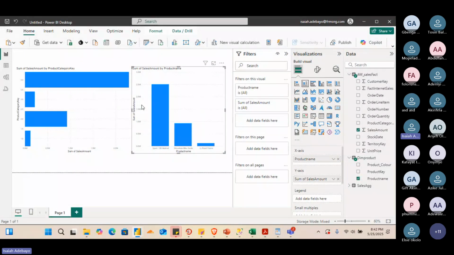The second is the direct query mode, which picks the data from the source. The third is used in instances whereby a table needs to perform the responsibility of being an import mode and also being a direct query mode. And in many instances, that is because the table is being connected to two different tables.